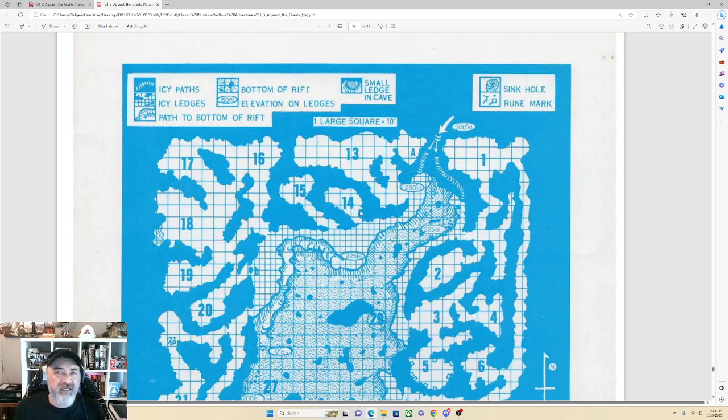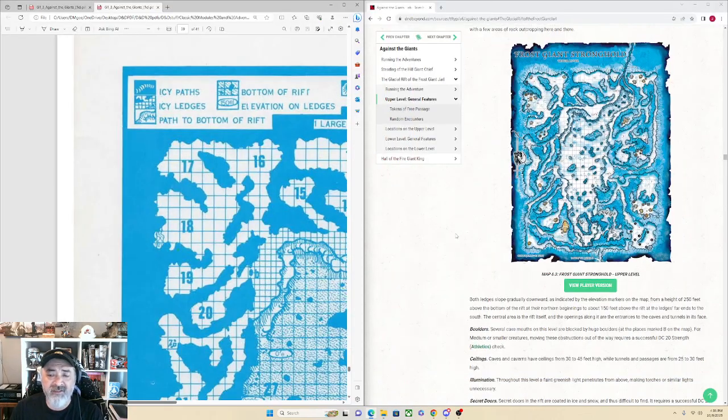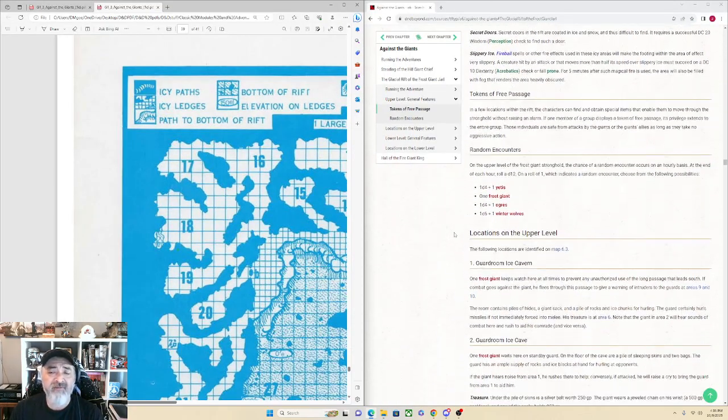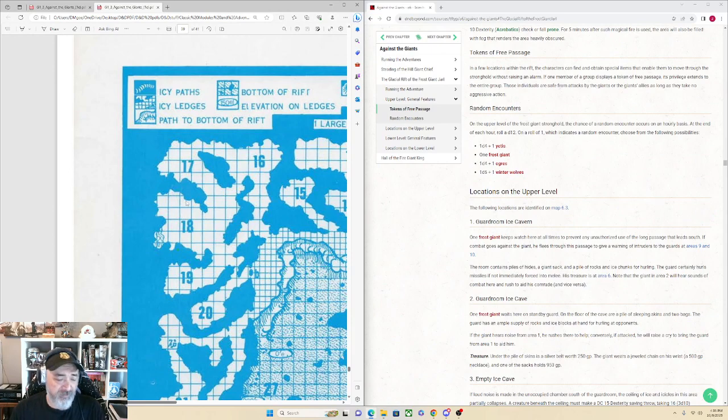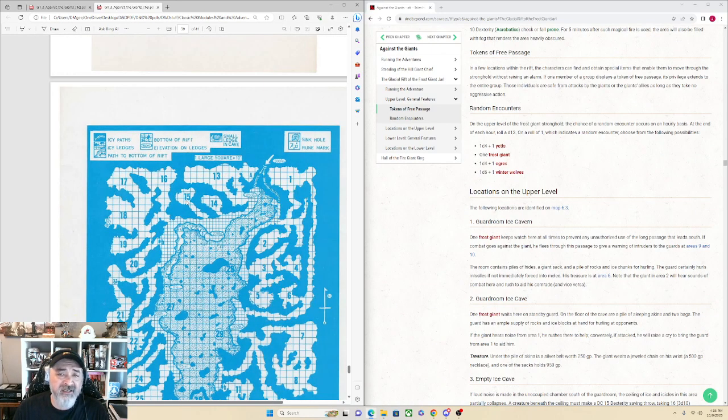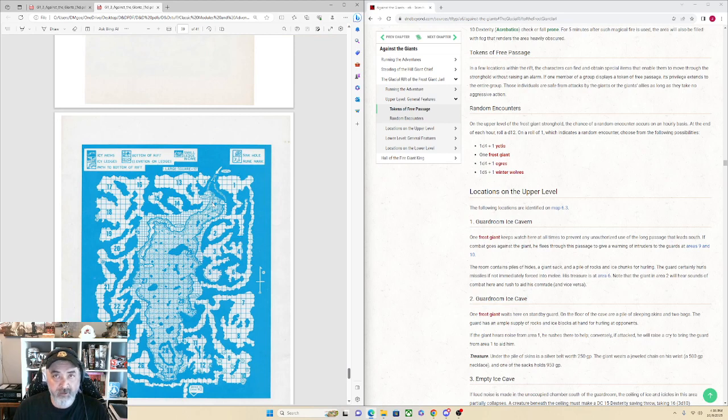Difficulty checks should be scaled based on your party's ability and based on how you want to play it out. There are some guidelines given in G1 in the 5e book. I think they're a little bit lenient. This is a high-level module. Shouldn't have a DC 12 to walk along a snowy pass. That's basically a gimme for anyone but a wizard at this level. So, kind of keep that in mind.